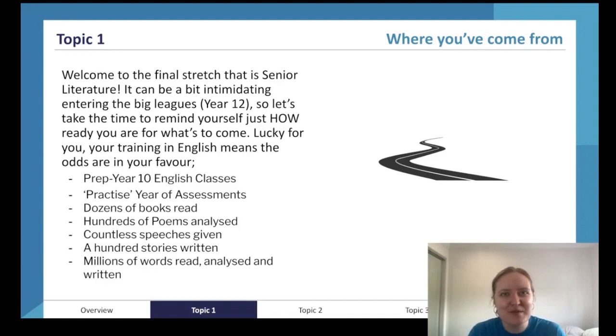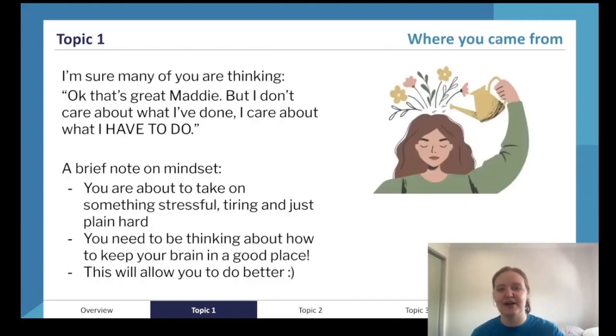When the simple fact of the matter is that even if you feel like you haven't been doing loads and loads of independent study from school, all of this time that you have been working on your English skills has been about preparing you for this year ahead. So if you're feeling a little bit overwhelmed in that sense, then just remember how much work you've actually done in the past.